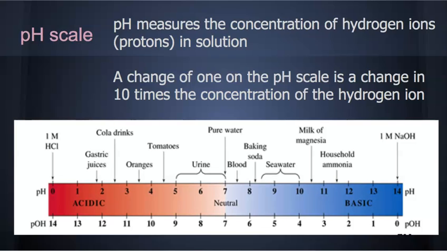And then all the way down at a pH of 0 would be a strong acid with a concentration of 1 molar. Looking at the basic side, baking soda is a little bit basic. Seawater is fairly basic. Then milk of magnesia is something you might take when you're sick. Pretty basic. Household ammonia, a cleaning agent, is very basic. But we slide all the way up to 1 molar of a strong base like sodium hydroxide, having a pH of 14. We typically think of the pH scale going from 0 to 14. You actually can go a little bit negative or a little bit above 14 with some very, very concentrated strong acids and bases.